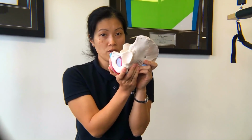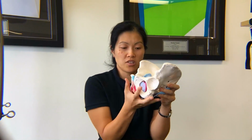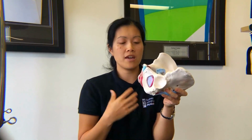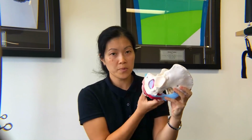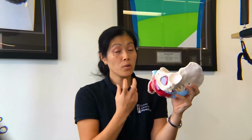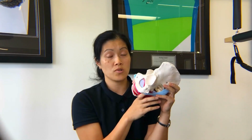The other type of pelvic floor that you may have is what's called an overactive pelvic floor. So when the muscles itself, instead of being really floppy, is on all the time. And so people who have an overactive pelvic floor may get symptoms such as pain in and around here. It may also cause hip pain as well, because your pelvic floor muscles also link to your hips, and so it can lead to people getting hip pain around on the sides. But also vice versa, if you start getting hip pain and it's been there for a long time, it can actually cause pelvic floor issues as well.